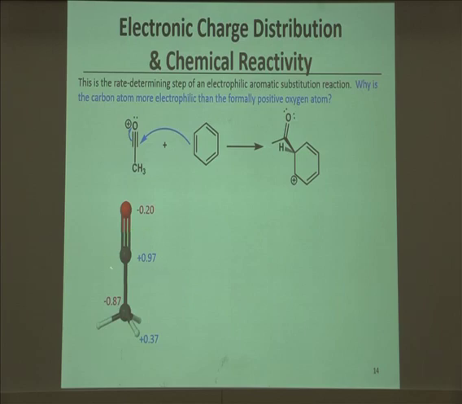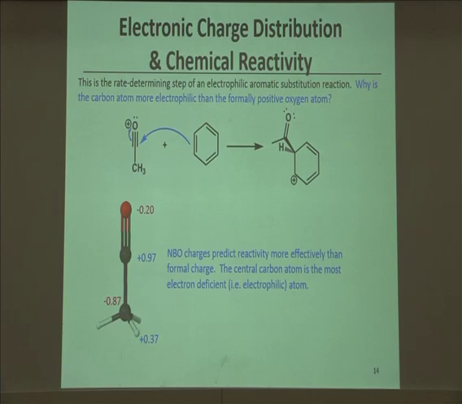The positive charge in this molecule is really set up on the central carbon atom, which has almost a full positive charge, and it is the atom that is most able to accept electrons from the aromatic ring. It is the most electrophilic atom in this molecule. It's actually worth noting that the methyl carbon with its three bonds to H atoms is the most negative atom in this molecule, and that's certainly something we wouldn't predict by looking at formal charge alone. This big positive real charge on that carbon atom allows it to react as an electrophile with the aromatic pi system and form that new carbon-carbon bond. And again, the NBO charges actually reflect reactivity and allow us to effectively predict the reactivity of the acylium cation in a way that we really couldn't with formal charge alone.